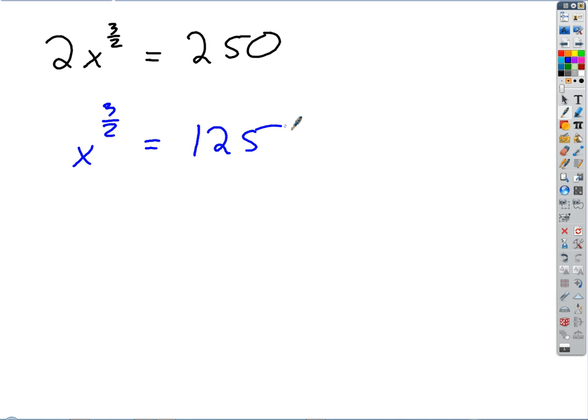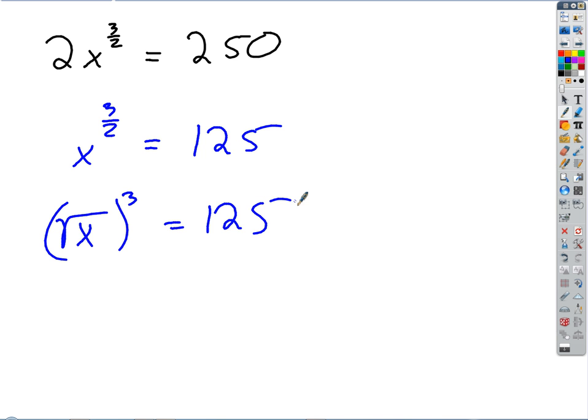Now, there's a bunch of ways we can look at this. We're going to try to boil this down to the easiest process that always works. First of all, what is x to the 3/2? What does that really mean? What if we write that in terms of radicals instead of rational exponents? It's the square root of x, cubed. So it'd be the square root of x cubed, right?